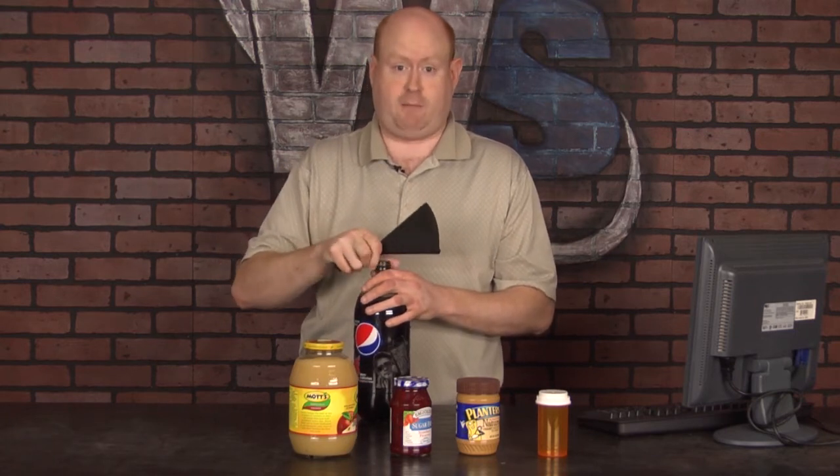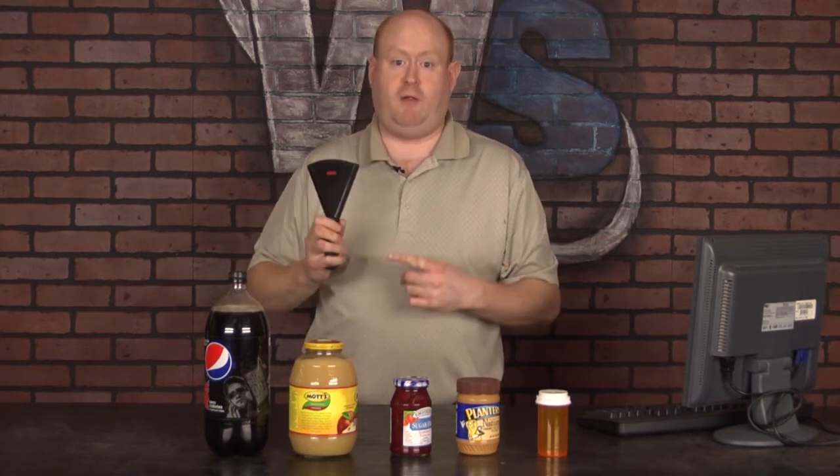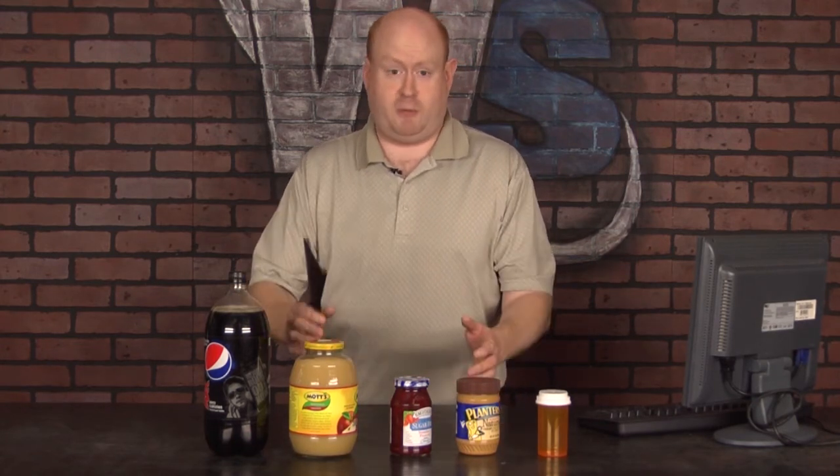It is that simple. It is really a fantastic product. We have an unbelievable price — this is one of the ones that really works. Seeing is believing, and you just saw me open all of those things, all the way from a difficult medicine bottle with a child-proof lid to a whole bunch of different jars and containers to a two-liter bottle of soda, simply by inserting it and rotating it. No force required. Pick this up — it is a limited-time item at a fantastic price. Do not miss out on this deal.